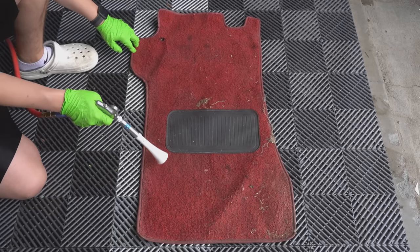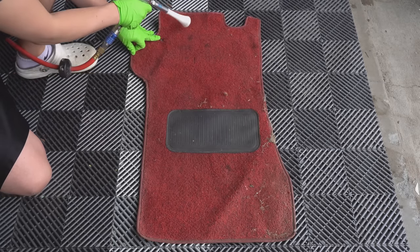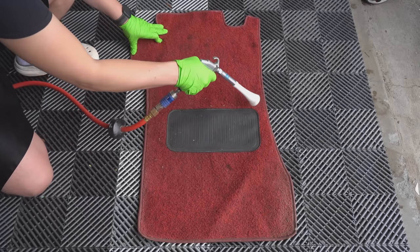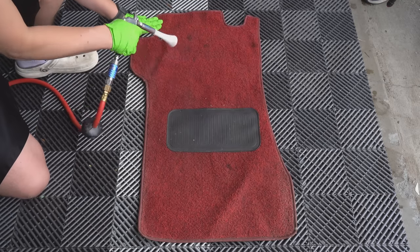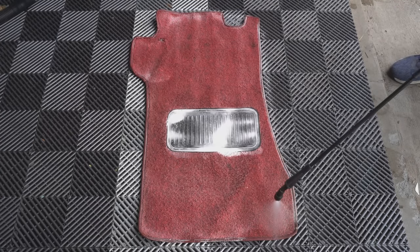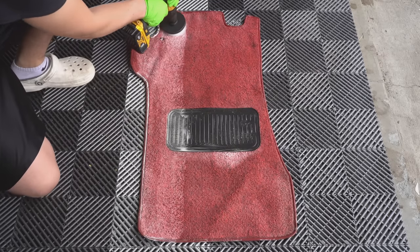Now for all the carpets, we're gonna do the exact same thing. They were pretty frail, so we didn't want to tear them with the pressure washer. So we're gonna start with a tornador and try to get as much off them as possible and then put our carpet solution on them. And then we're gonna use the softest drill brush, which is the white one with very light pressure. And we're gonna use our extractor to extract all of that away.